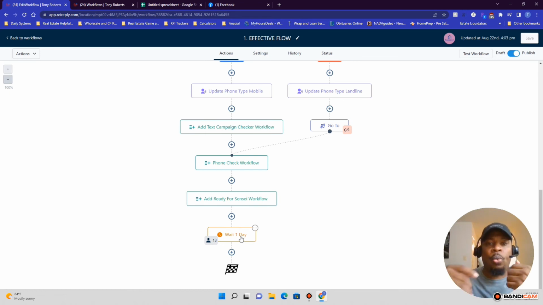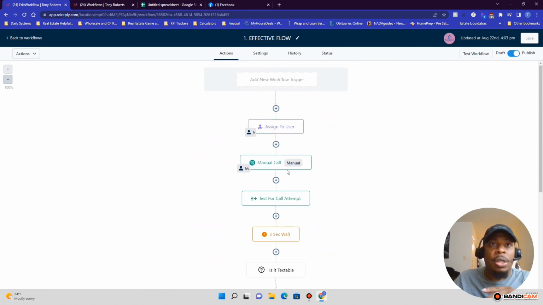And then I have it wait 24 hours, and then it's ready to go into the next one. The reason why I have that is because I want to create a little bit of space in between when I'm reaching them. If I didn't have this wait feature here, it would go to the end and be ready for the next workflow, which, if you're working on a couple of different lists, could get confusing if this wait isn't there.